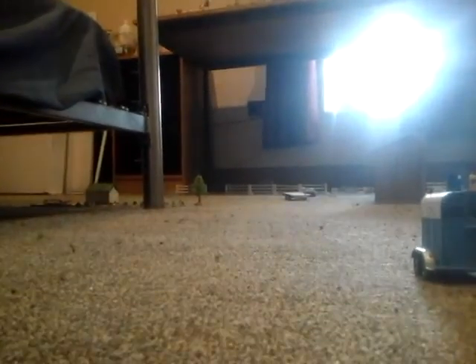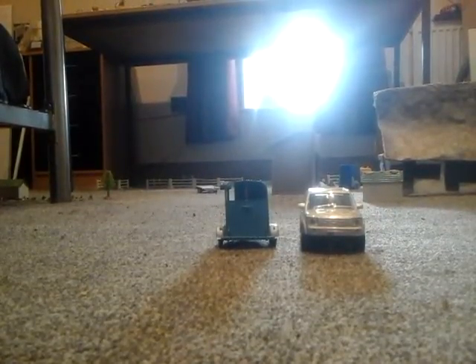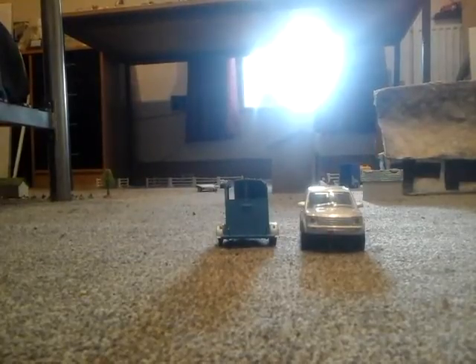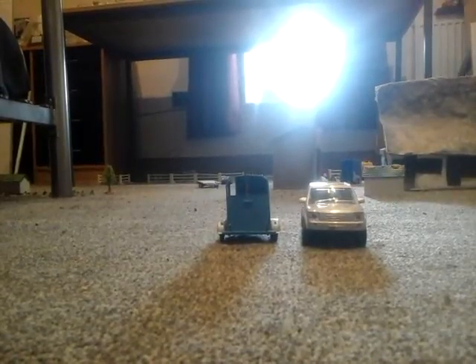I'm just blowing a bit of hair off my cow. I think it's 1:32 scale, but I'm not really sure. The bail wrapper - I was supposed to get it today but it came earlier, I think on Tuesday when we finished the stone. The bail trailer came the same day as the bail wrapper.